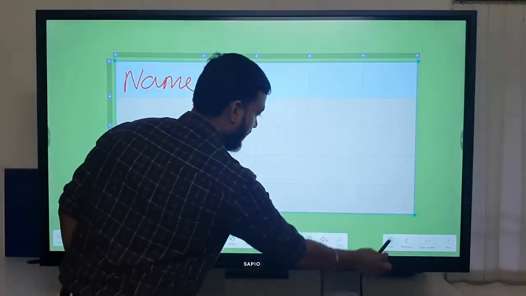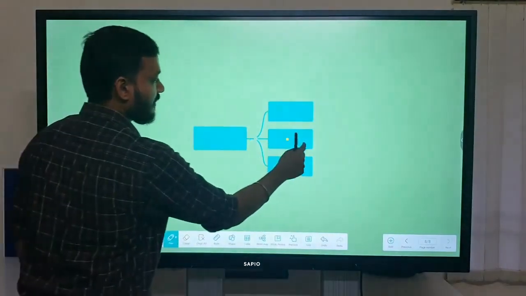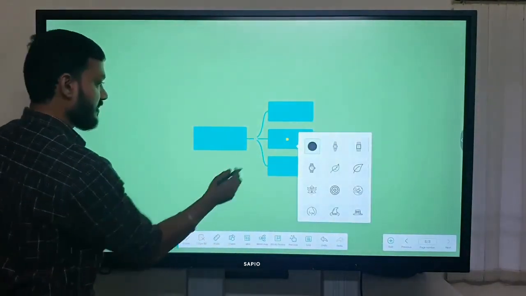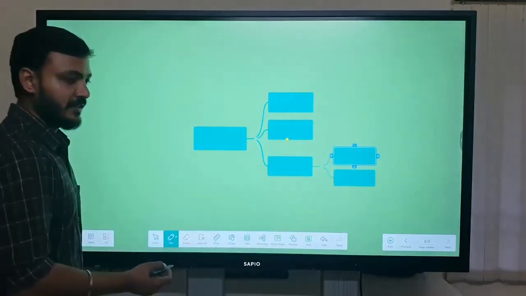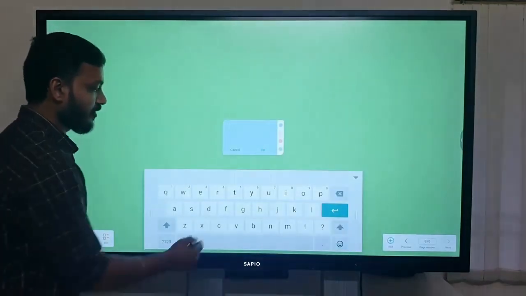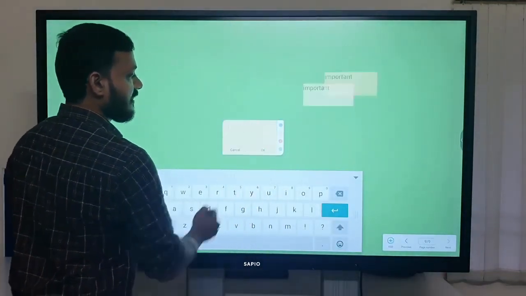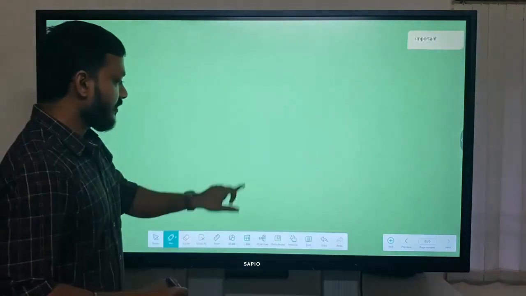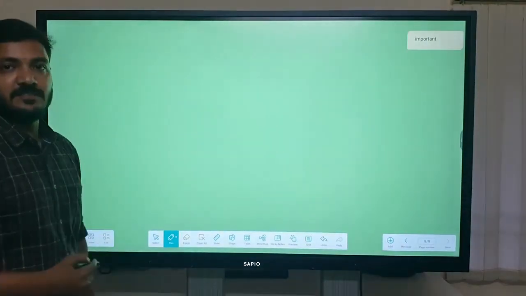That is also possible. And we have a mind mapping tool where we have the mind map. Suppose I want to select and add some mind mapping tool. That is also possible. I can do it. And we have sticky notes. Important things I want to save in between, I can select and fill the color and save. And later on, if I want to come back to the point after completing my class, I can discuss the topic also.